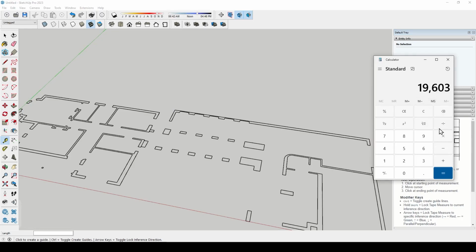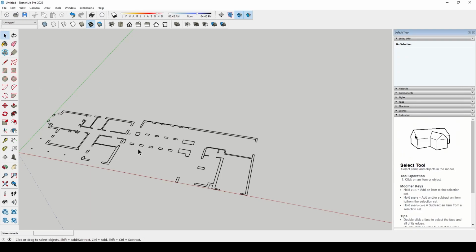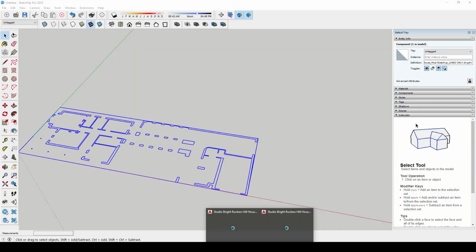Now I'm going to divide it by the unknown one, which is 6861. We click OK, and then we've got that is the amount we're out by. Okay, and that's roughly what we were thinking anyway. We thought it was 2, almost 3 times it was out by, so that's looking good. We know we need to scale it up by that amount. So if we remember that number, 2.8572, that's how much we're going to scale by. And you can do the same thing. You're just dividing the number that you do know, i.e. that number from AutoCAD.